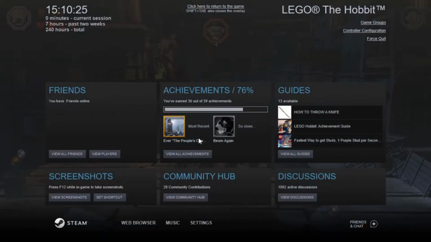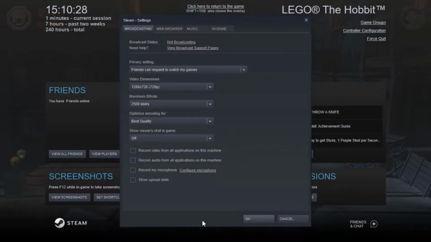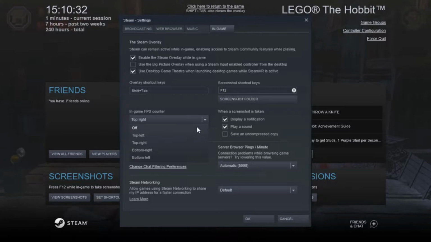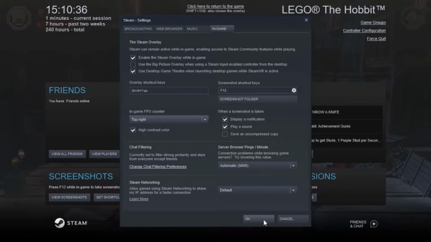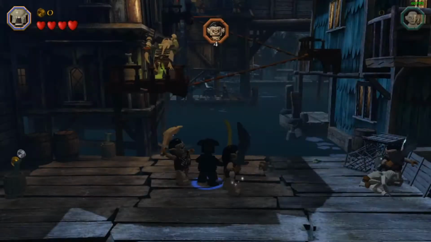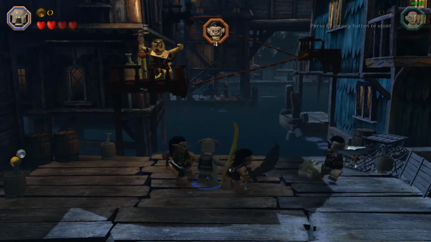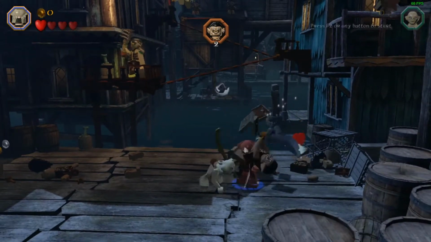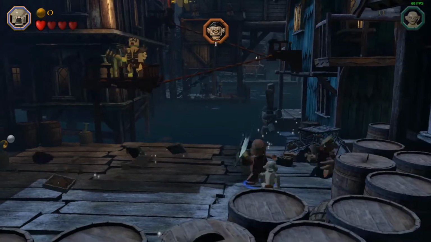The second way is to have an in-game FPS counter in the corner of your screen through the whole run. If you are using the Steam version of the game, this can be done by going into Steam settings and turning the FPS counter option on. There are also other standard rules for this game, so if you are unsure if something is allowed or not, please make sure you check out the rules on the speedrun.com page linked in the description.